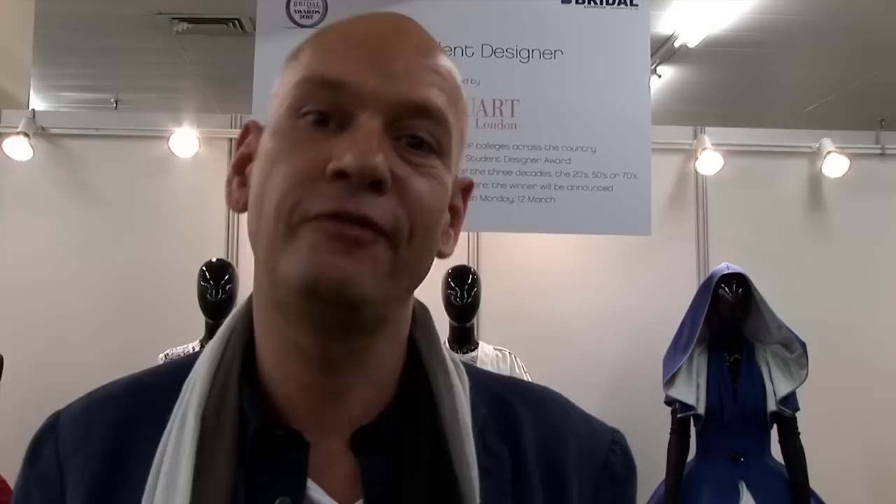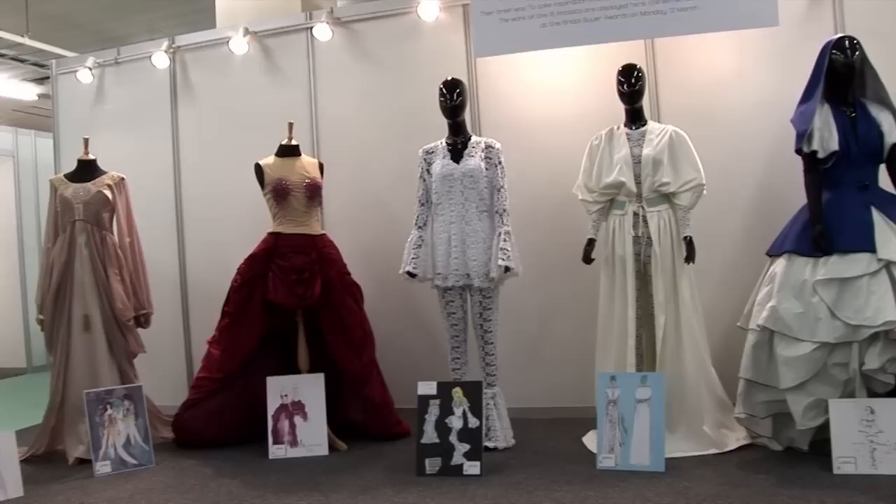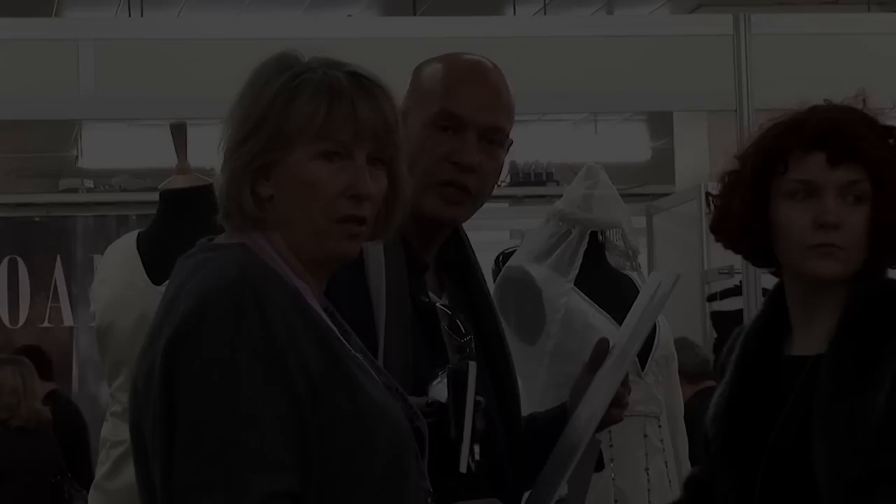I'm here at the Harrogate International Bridal Centre. We're in the Students' Award Gallery where I will be judging the finalists for the Student Bridal Award together with Susie Rogel. As you can see, the dresses have been put on display. We're going to be judging them for construction, fit, embellishment, and overall appearance until we finally select the winning gown. Six dresses in total will be going on stage, and from those six, one of them will be crowned the winner of the Student Award.